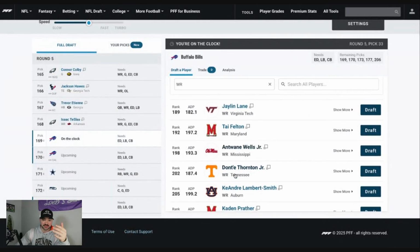To me, the Buffalo Bills need a guy like Mac Hollins, and he had very, very good moments last year, and they're trying to replace him with Josh Palmer. I think it's going to work, but Palmer and Keon Coleman are those traditional Z wide receivers where they're outside guys, but not as big, as stocky, like the back shoulder fade. Like, you need to go win one-on-one. It's nice having that type of body. So Dante Thornton Jr. is a guy we need to look at.